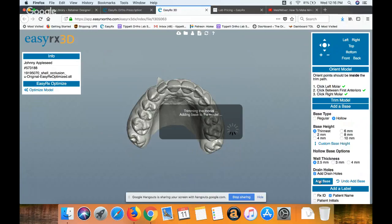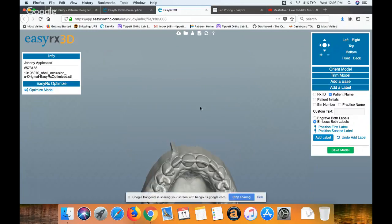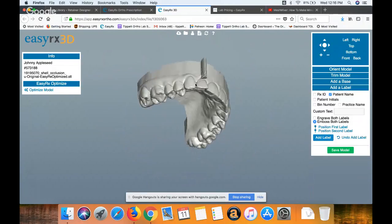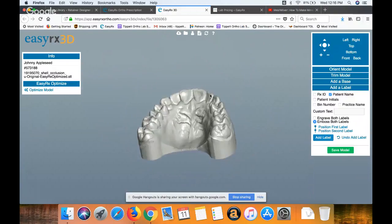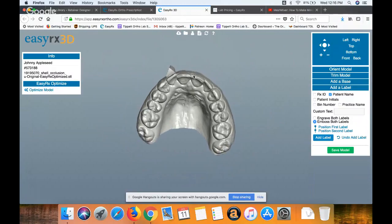Now remember, this is all done on the server. It's taking a little bit of time because I'm live streaming this, so I'm using up some of the internet. Normally it goes a little bit faster. So there is the based model. And again, you can cut that off if you want. I'm going to cut it off, since I'm going to be using another software, otherwise I'd try to get rid of that.